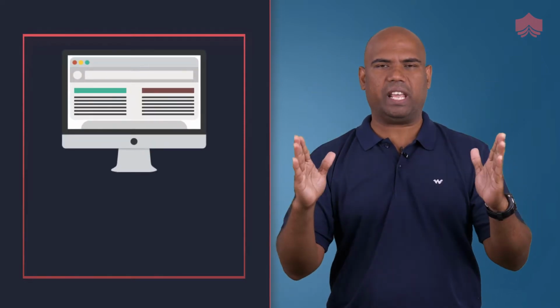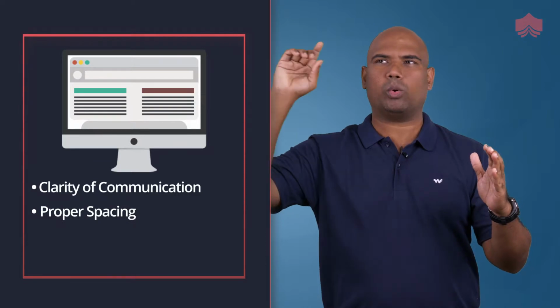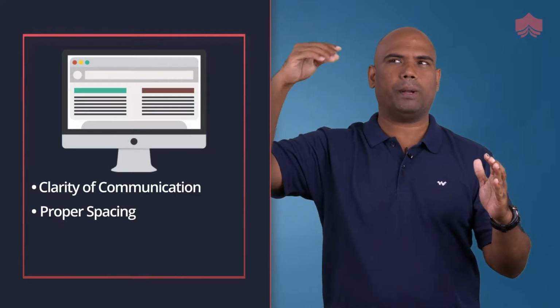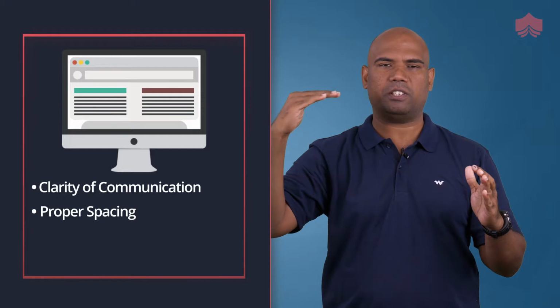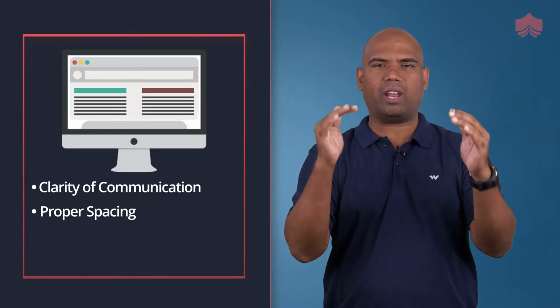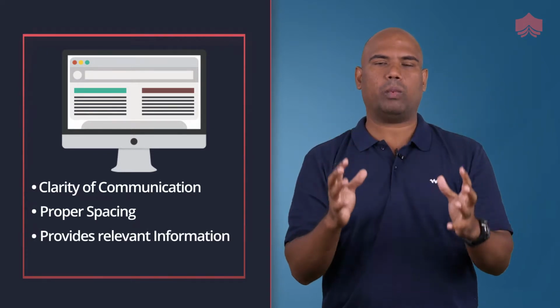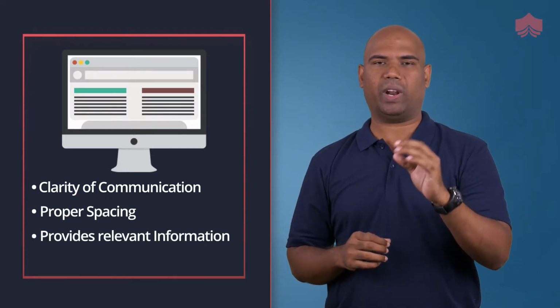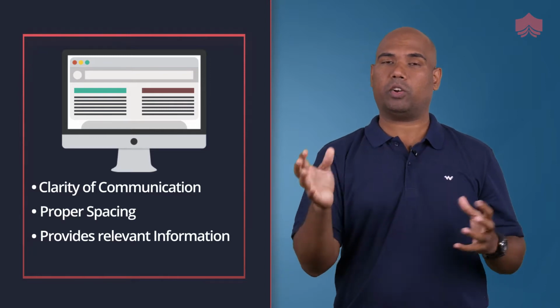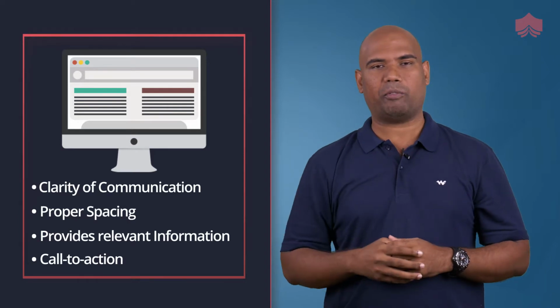Or let us consider this, a website which is clean, very well organized in terms of navigation. You hover the mouse over and you're going to get a very specific drop-down menu, a very clean logo, and right above the fold on the website, you see the solution that the website offers to you right then and there. And last but not the least, there's also a call to action. You know what is the next step of action.